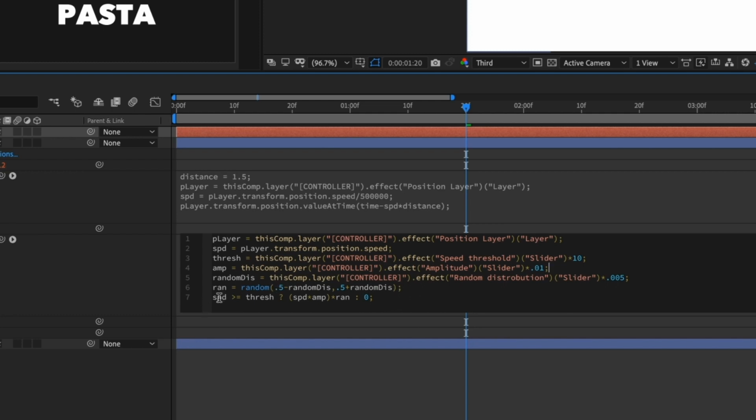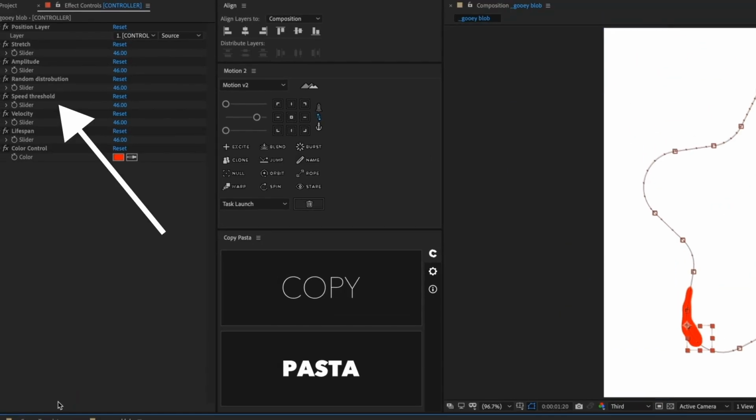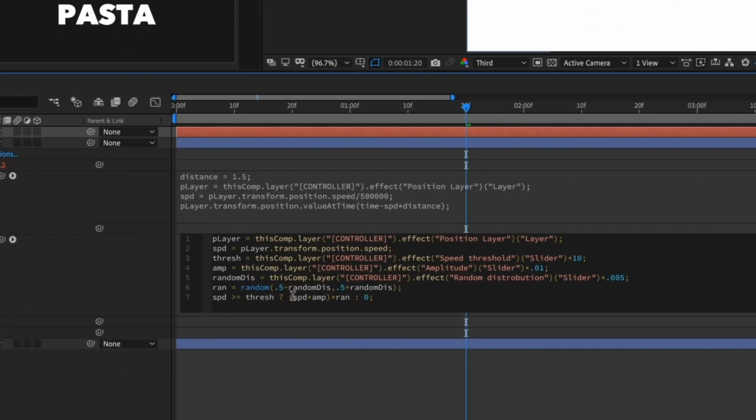After that, I have an if-then expression set up, and this is what we're going to use to dictate at which speed we're actually generating these new particles. So if the speed of that selected layer inside of the controller layer is greater than the threshold that we have set up inside of that controller layer, we're going to be running this little expression here, which is basically going to be speed, i.e. the speed of that selected layer that we have set up, times the amplitude, times random.